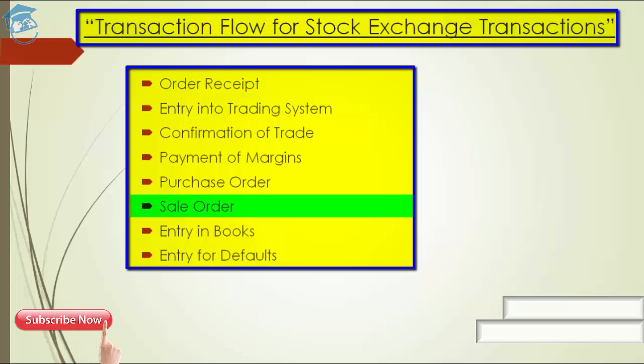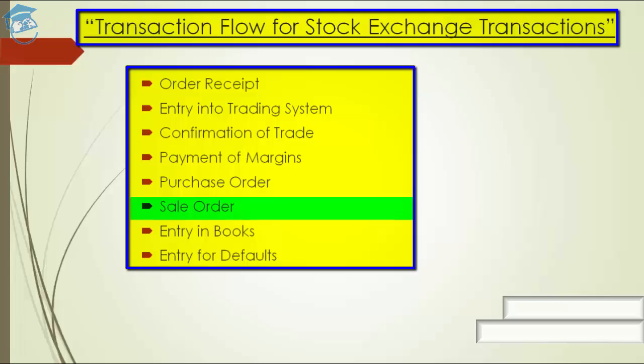And if there are no bidders for selling the securities in an auction market, auction settlement, for any particular auction scrip and quantity, then the original sale is closed out by squaring as per the rules of the exchange. The margin is then used to adjust the loss on account of the difference between the buying price in auction and the price at which the security was originally sold. This is all about the sale order.